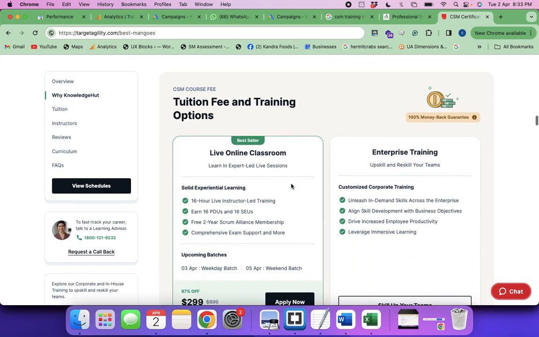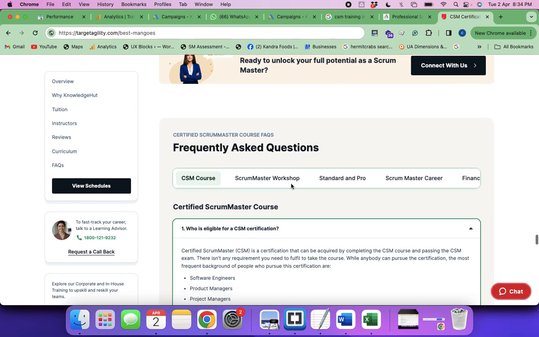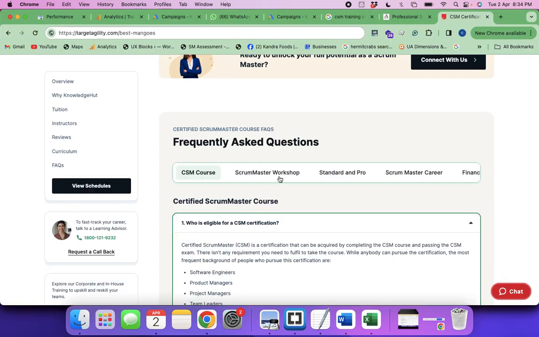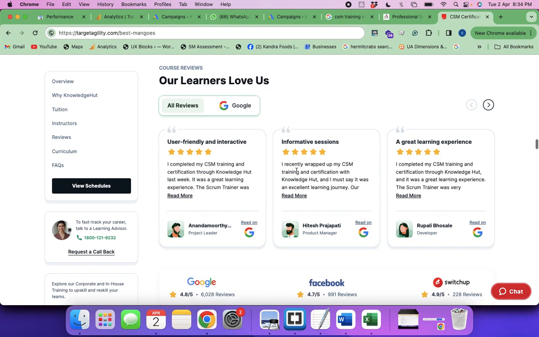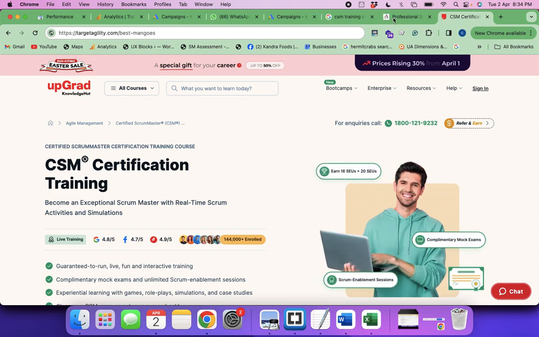This page, let's assume, is much more interesting and useful for the end user, and instills lots of confidence in the user to make a purchase with this business, and automatically conversion rates would go from 2% to 10%. Same website, same keyword. Just because you have improvised the elements on your web page or built a new landing page, the conversion rates can improve. It's not because you built a new page, but because you have taken care of several converting elements on your new page. On the same website, you have a different page.